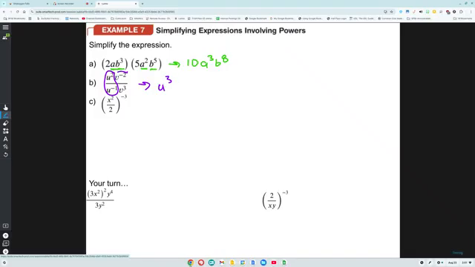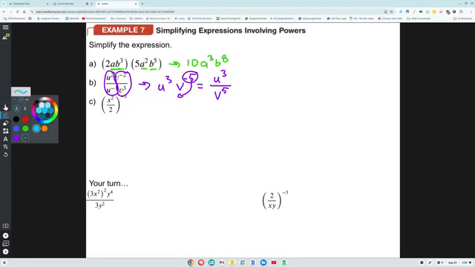I'm going to do the same thing with my v's here. V to the negative 2 divided by V to the 3rd. When I'm dividing with a common base, I'm subtracting my exponents. Negative 2 minus 3 is negative 5, so I have V to the negative 5. Now I cannot leave my answer written like this because I do not like this negative exponent. This negative exponent has to become positive, but the whole thing has to get reciprocated, which means I'm going to rewrite this as U to the 3rd over V to the positive 5.